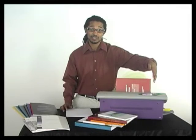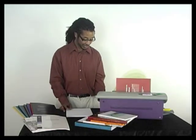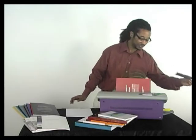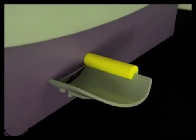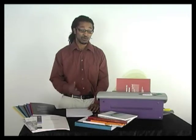The LCD screen tells you to bind with the down strip. I've got it now. And step number three, insert it into the machine and watch the magic.